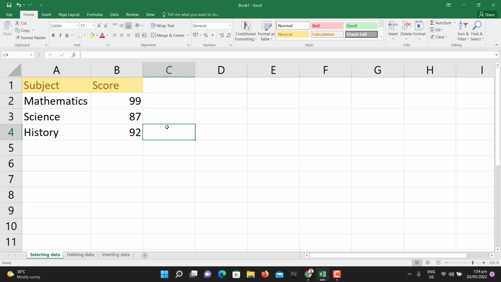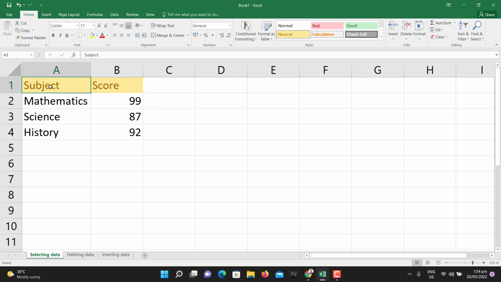But apart from the mouse, there are other ways too that you can do your selection. For instance, you can click on the starting point where you want, then hold the shift key, and with the help of the arrow keys, you can move around. Let's select subject. I've clicked on subject.